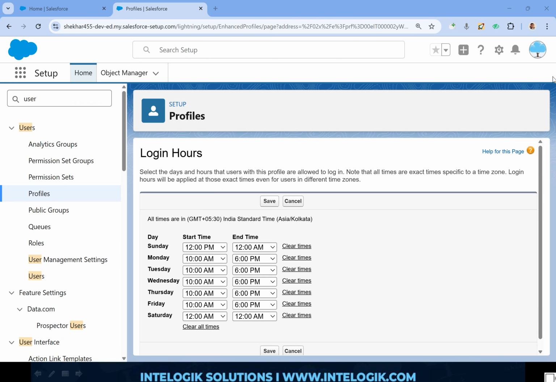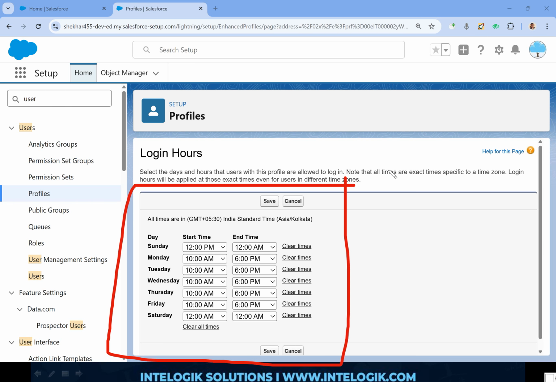And now let me tell you one more scenario. By the way, this is something which we have used in the past in IntelLogic for banking. We have seen in the past in the banking project requirement. IntelLogic's previous project. Please note, only on specific time person can log in like this. We can do like this. Okay.